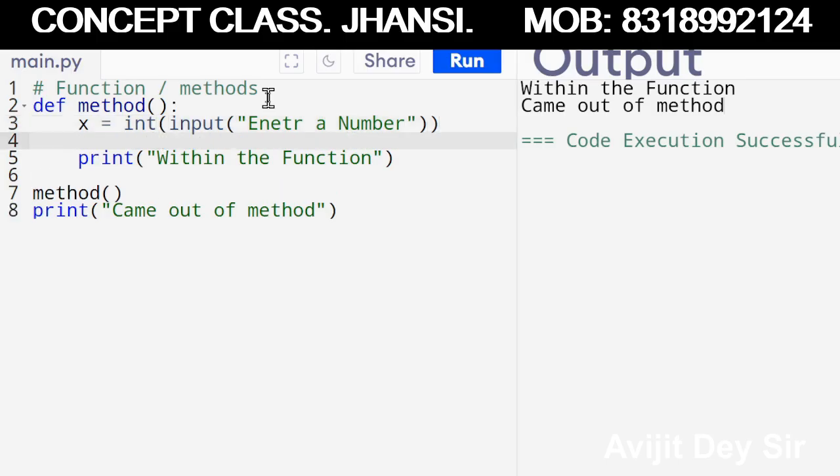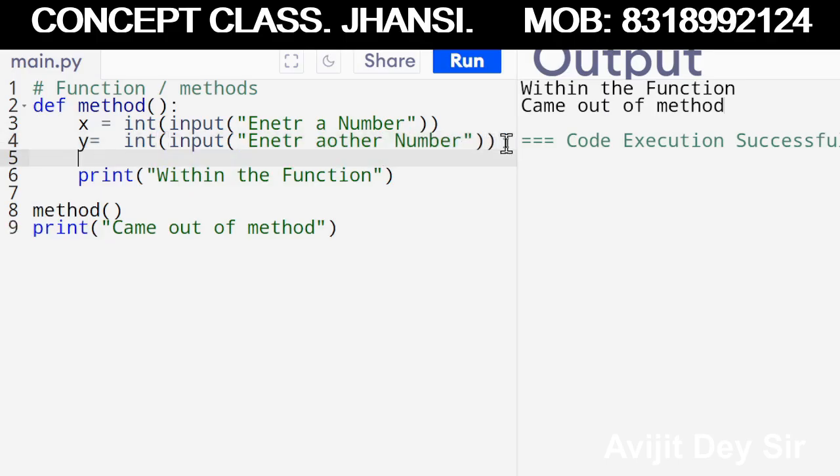Then y is equal to the same thing, enter another number. And say z is equal to x plus y, and here it will print z.